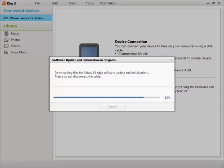In my case, I've already done this, and I've got my phone running the way I want it, so I'm not going to let it do that process. But what will happen is basically like using Odin. Your phone's going to show you the progress bar going across. Once it's complete, your phone will reboot back into the freshly installed Galaxy firmware, and you'll be complete.